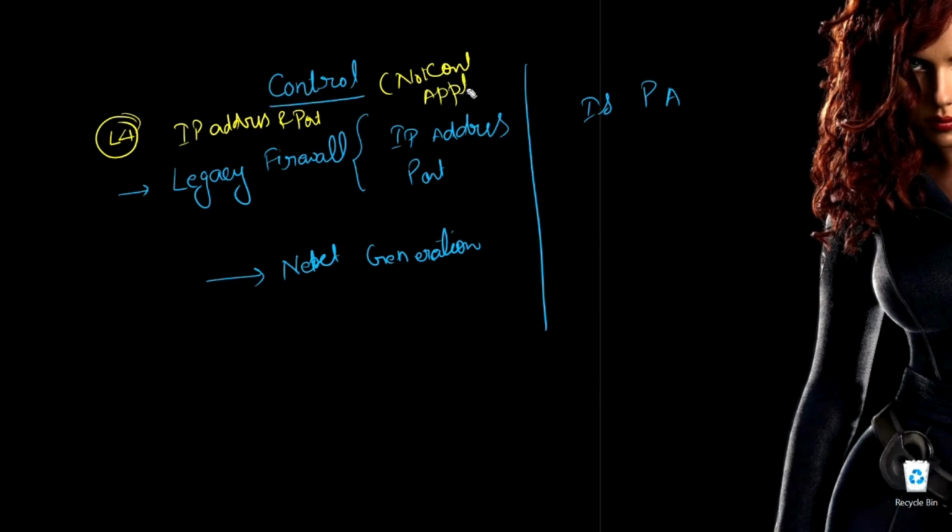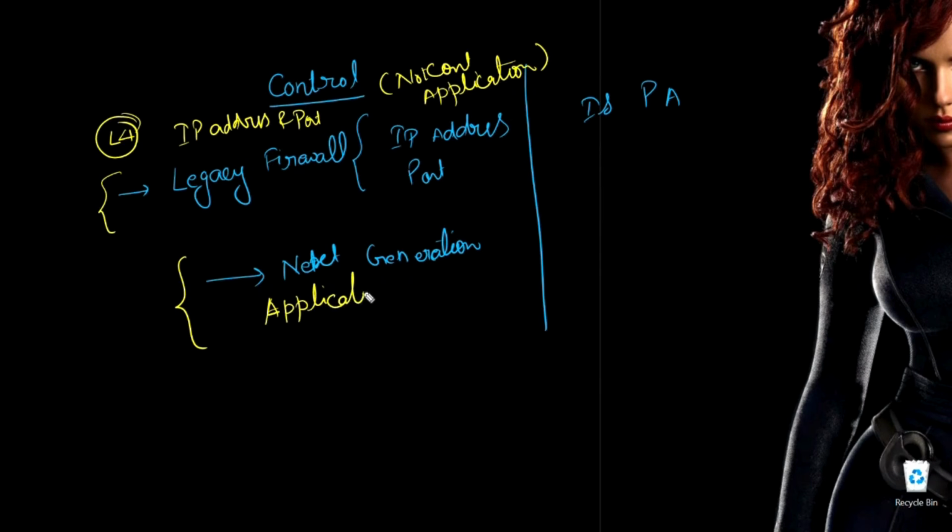It means the firewall is not able to understand whether you are accessing google.com, or a malicious website, or adult content, or a news website. The legacy firewall is not able to identify that. So this feature is introduced in the next generation firewall, and next generation firewalls have control up to the application layer.